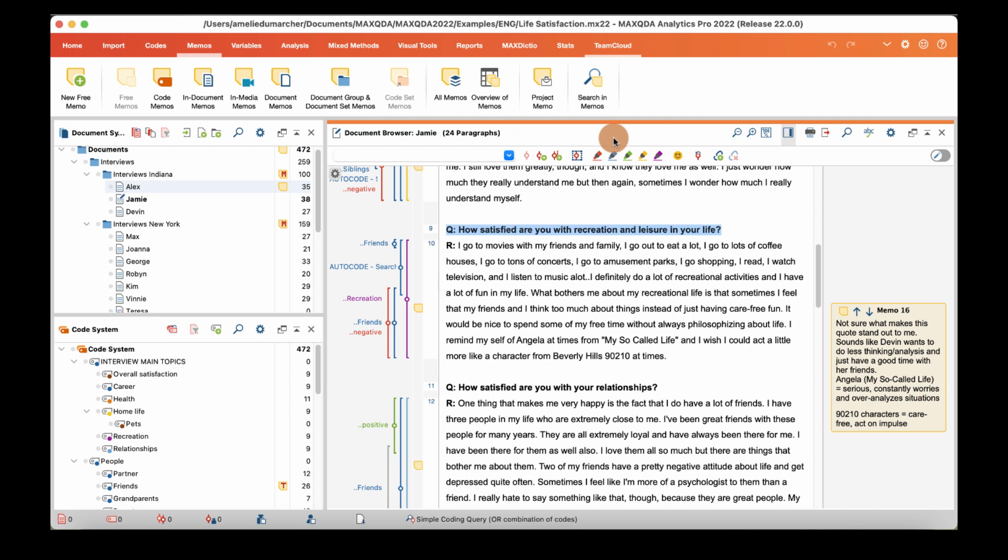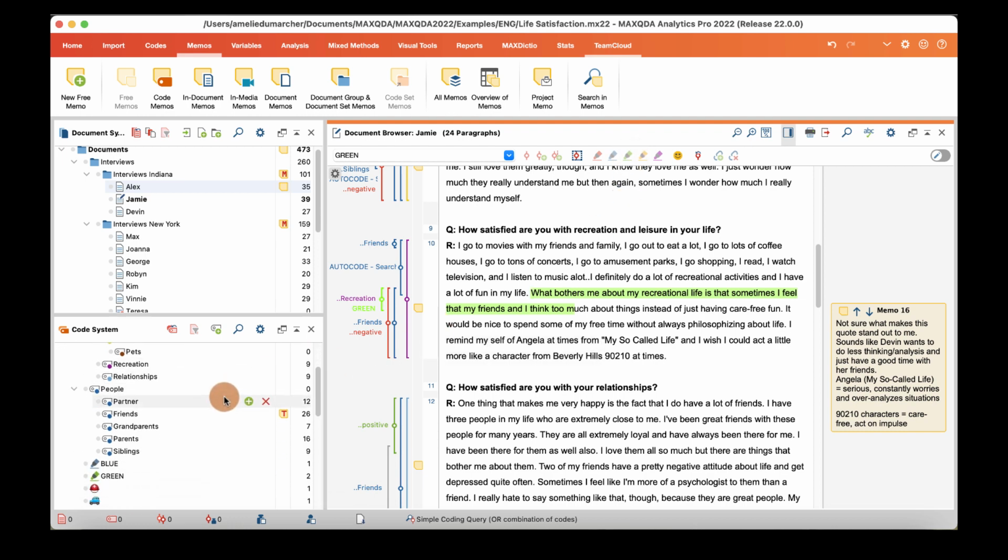For example, let's say this extract is going to be important, but you don't have a coding grid yet, or you want to come back to it later for some reason, you can just highlight it and come back to it whenever you want. So here in green, I have a code green somewhere in my code system, so I'm going to be able to find it again when I need it.